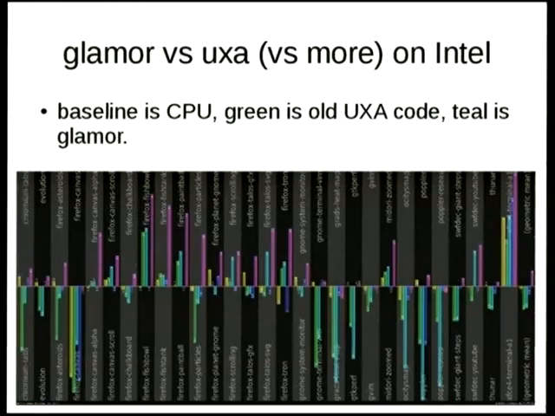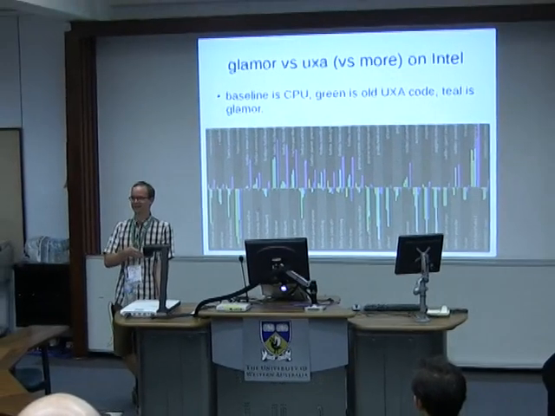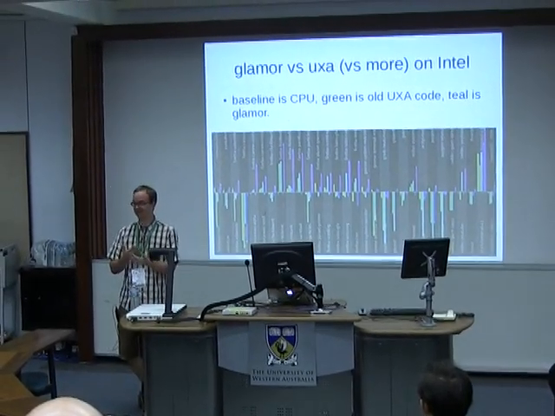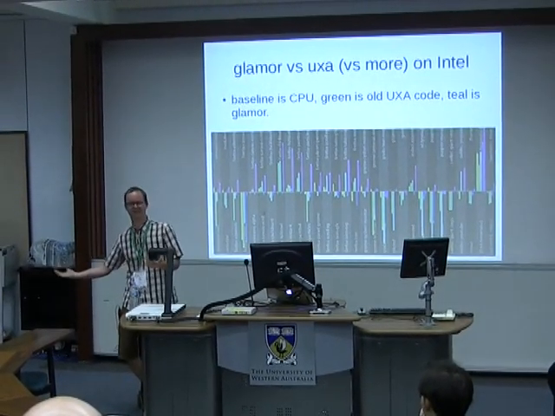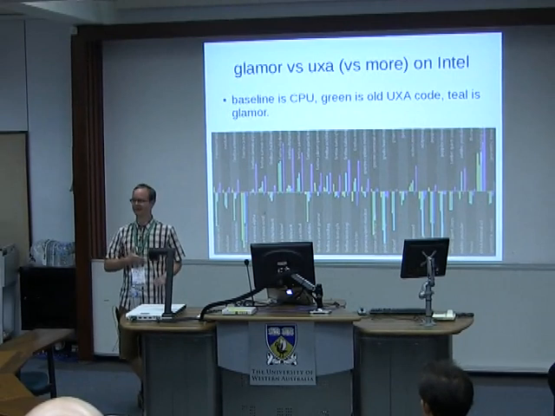So we have this eye chart here from Chris Wilson, which you have no hope of reading. Green is the old UXA code. Our baseline is CPU rendering. So our 2D rendering is almost always slower than just telling the CPU to do the job for us, which is really unfortunate. The problem is that you have to eventually put things on the screen, and if you're mixing 3D rendering, then you definitely need to use the acceleration engine to put things on the screen, so eventually you have to take the hit of uploading it, and that's a lot of your cost.